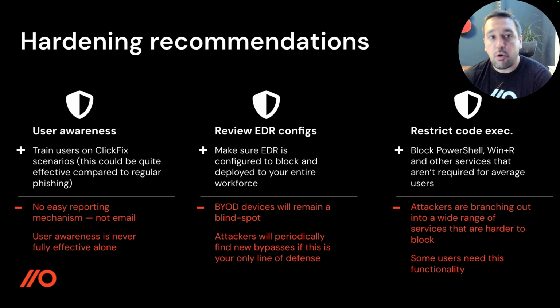And finally, you can restrict code exec as well. So obviously there are lots of different LOLBin methods, and so it's hard to restrict all of this, but at the moment we're seeing primarily PowerShell and MSHTA used on Windows, at least. If you're able to block ordinary users from executing PowerShell or executing MSHTA, that would go a long way to stopping these attacks right now. But I'd expect that there's going to be lots of different variations of this in future, so just bear that in mind. But by restricting code execution options, that could provide some good hardening.